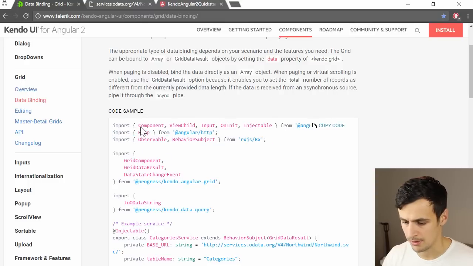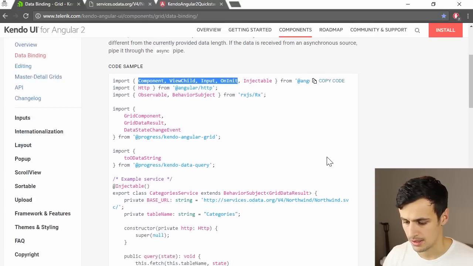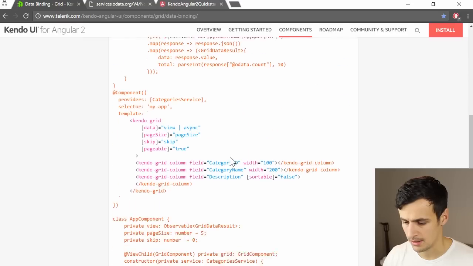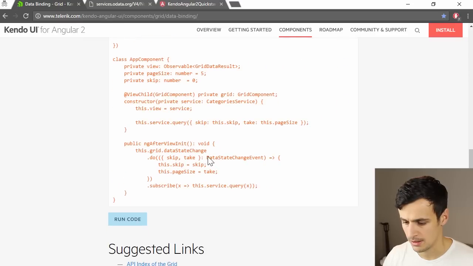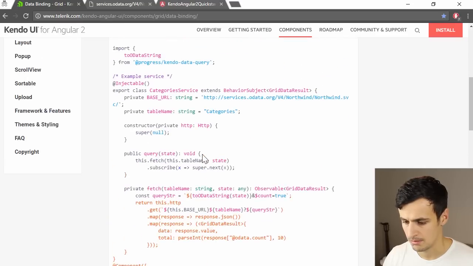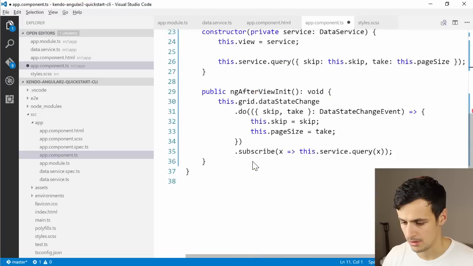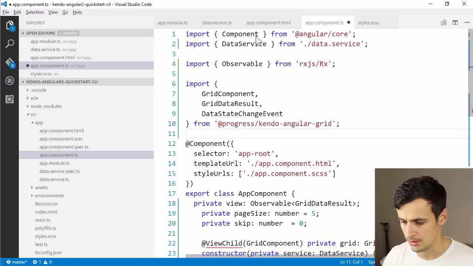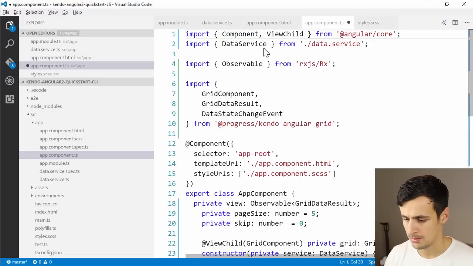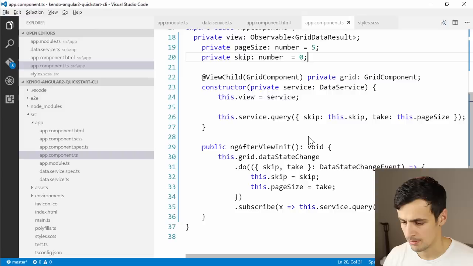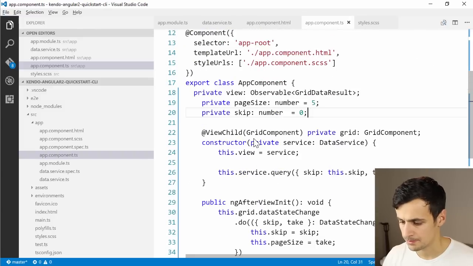So I missed a couple of things here at the top. It extends OnInit. Doesn't look like we're using OnInit, right? Okay. Am I missing something here? Just need the view child, right? Right. Let's save that up.